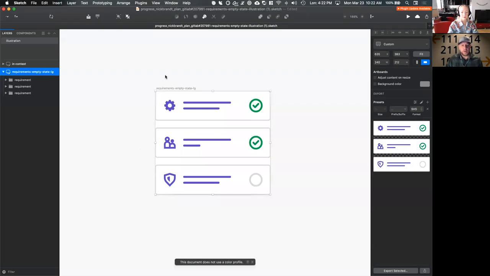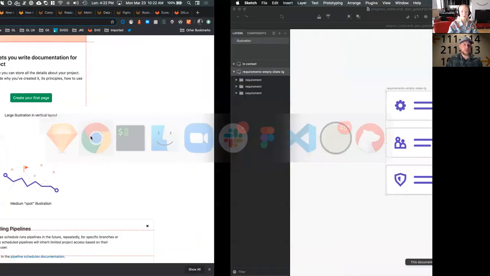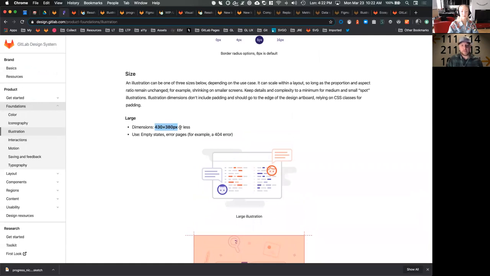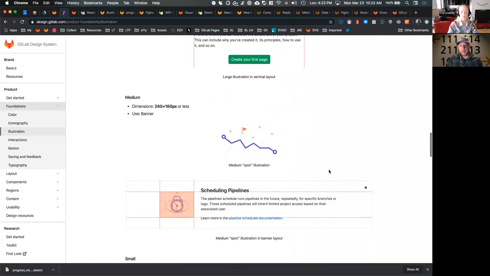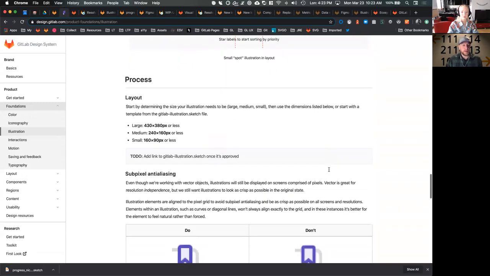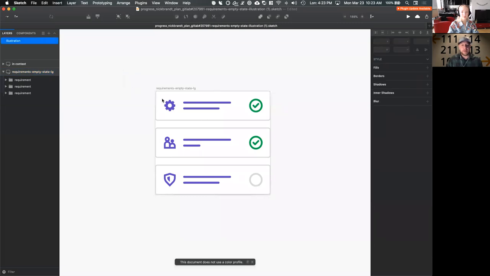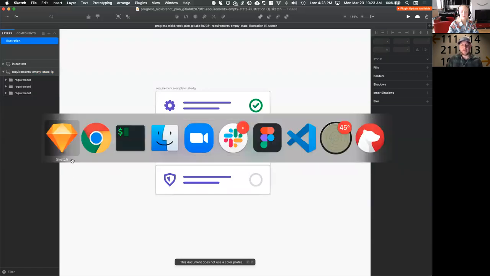And if I go over into Sketch, I can see that indeed it is 240 by 212, which for a large state is less than the dimension. So I know it satisfies that. It's not going to be shrunk down in the UI or scaled down. And so that's basically what I review. I make sure that everything looks good in that regard, that shapes and elements that are used are consistent with other things in our library and how we use them in the product.